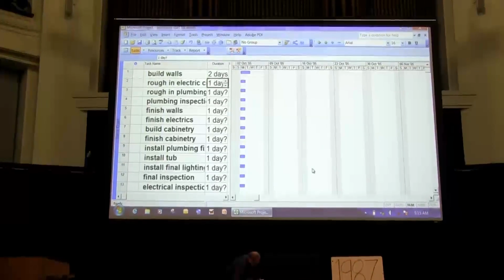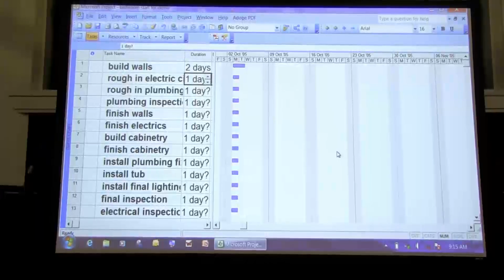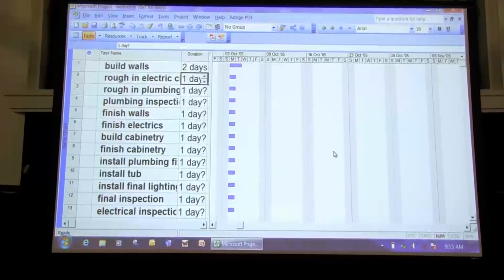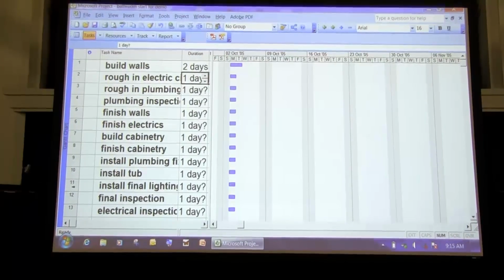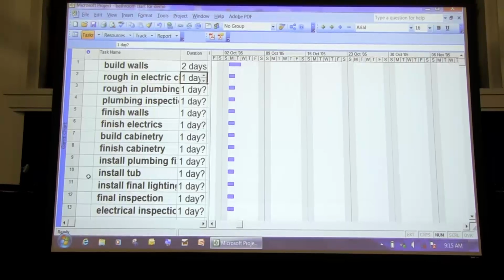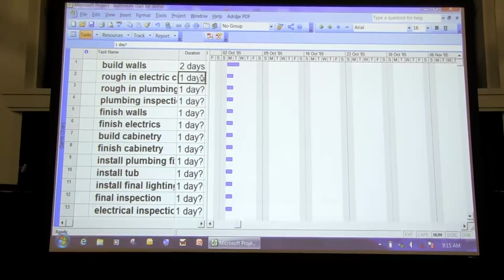This is a project to put together something like a bathroom. First thing we do is we put in all of the tasks. These things come up at the left here. You can see that the insertion of tasks and so on is fairly straightforward, so I won't go over that.